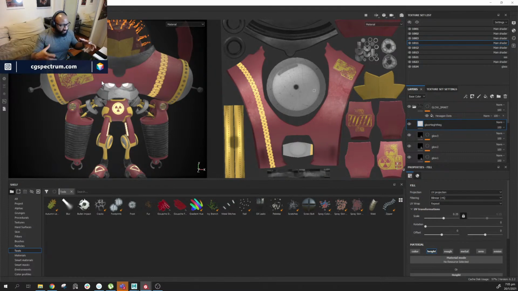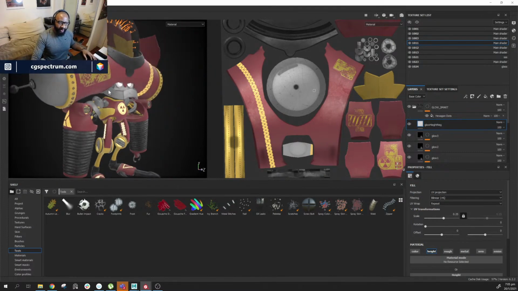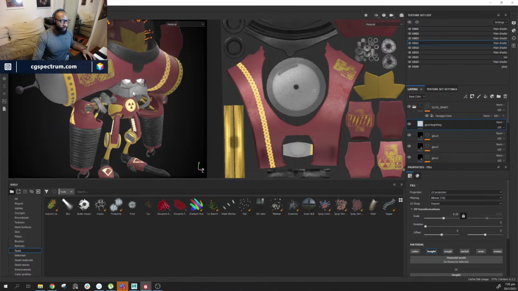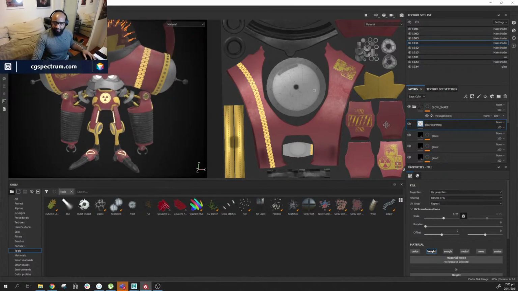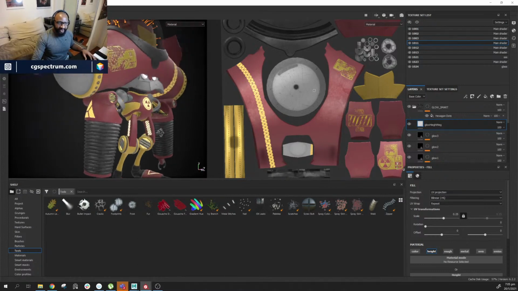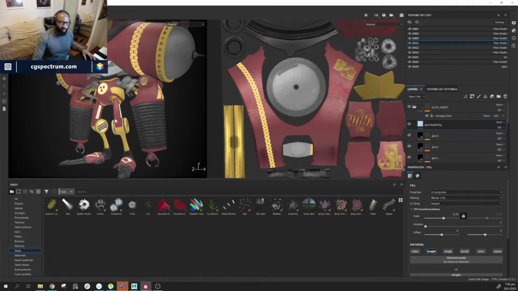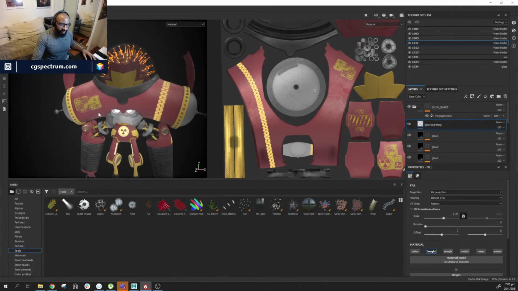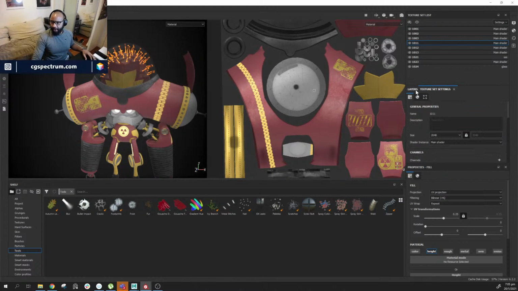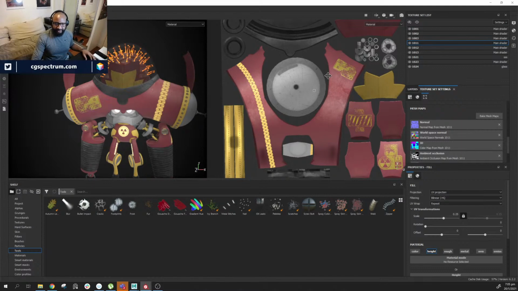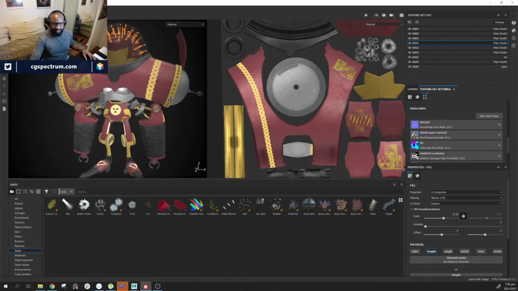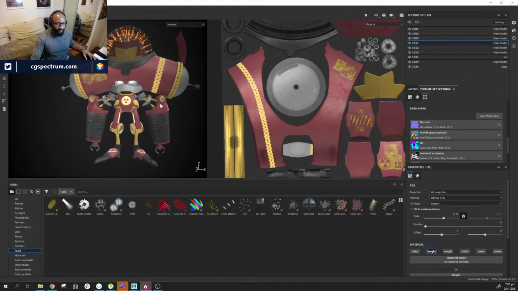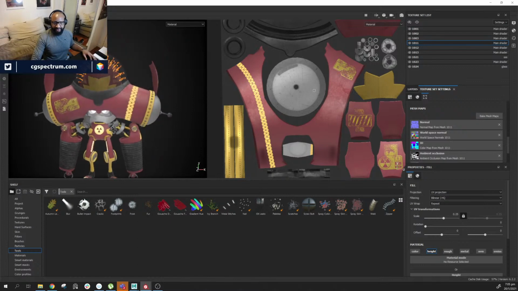That's as long as you don't move things in world space. If I had moved this guy back or forward, or changed the shape of this thing, I would have been in trouble. But I was just making a UV change, so the only thing that got affected were my UV projections. It probably took me about an hour to rebuild everything. The other thing you need to do is rebake your mesh maps. When you go into texture settings, you need to rebake all these maps, because everything moved. But that's trivial, it took like 10 minutes. It's a small price to pay to be able to completely change your UVs at any time.